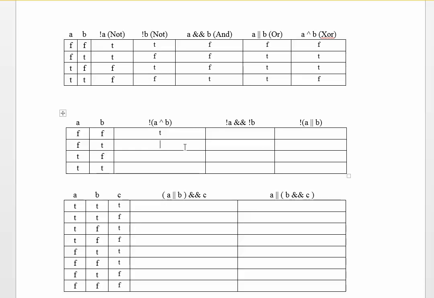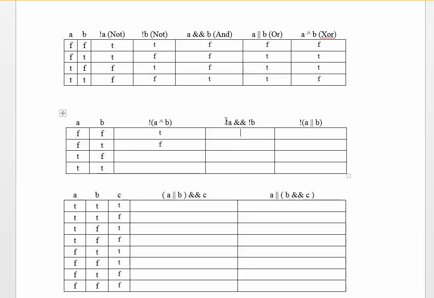We can do the same thing down here, where the exclusive OR on these is going to be true, because as we saw up here, an exclusive OR on a false and a true is true, and then of course we've got the not in front of that, which is going to make this whole equation false because the not inverts that whole thing. Let's go ahead and move on to the second one here.